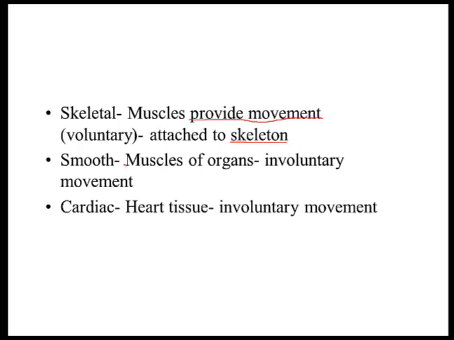Smooth muscle, we call that the muscles of the organs. It's not every organ. Your liver is not made of smooth muscle, but organs that have to do involuntary movement are made of smooth muscle. For example, your stomach and your esophagus have to be contracting all the time in order for you to digest food, so they're made up of muscle. Cardiac, remember cardio means heart, is only found in your heart, nowhere else in the body. Again, this is involuntary. You don't have to think about it. Your heart just beats automatically.